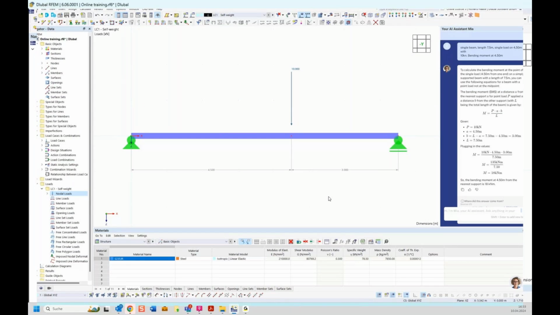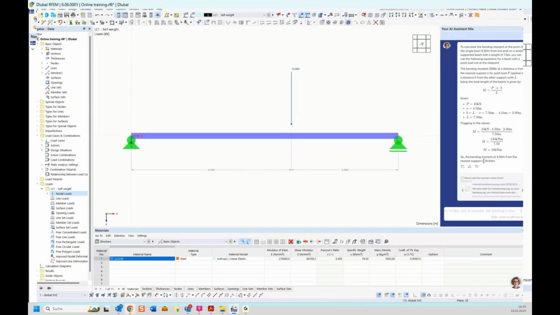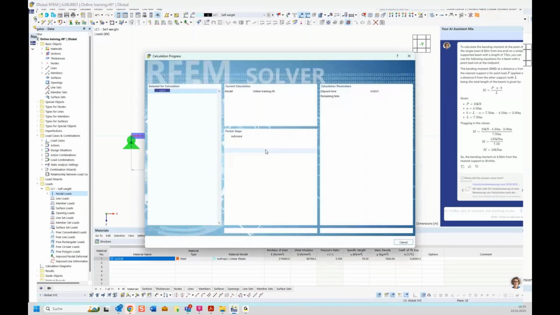And now we will check what Mia calculated. She says, okay, at this point with formulas, and you can control it, we should get 18 kilonewton meter as bending moment at this point. Then let's check it. On this button, you can start the calculation.